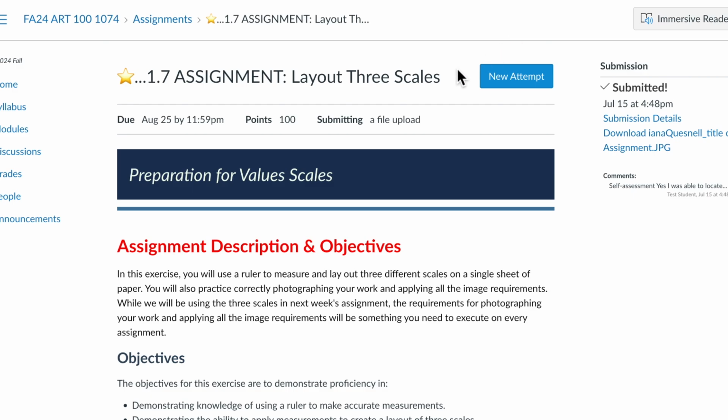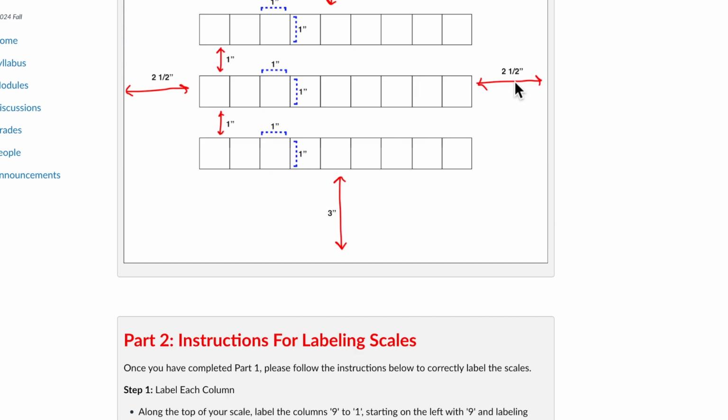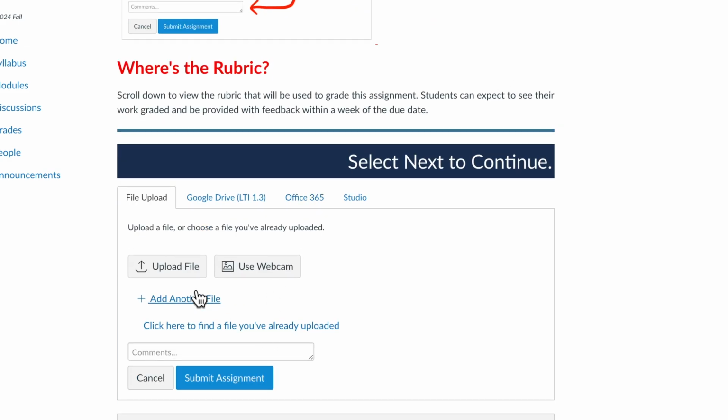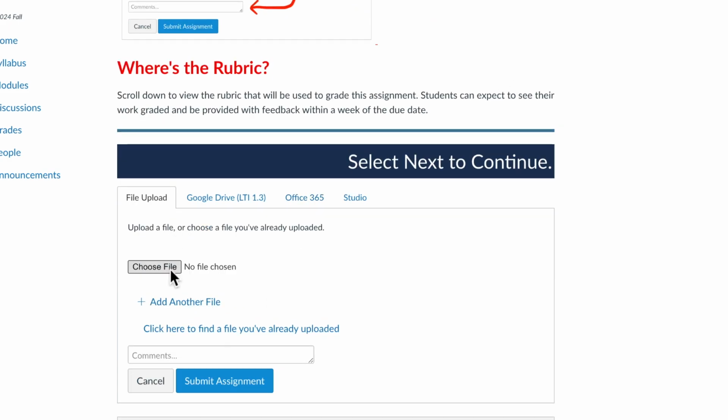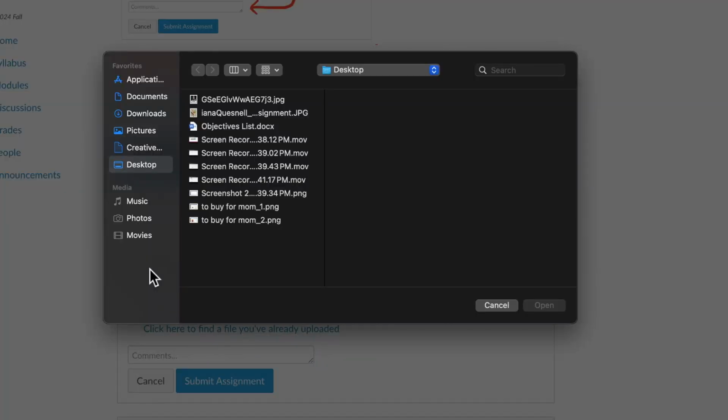If you want to resubmit, you click on New Attempt, upload file, choose the file that you want to resubmit. So say I rejected your work and you had to do some more work on it, and now you're ready to resubmit.